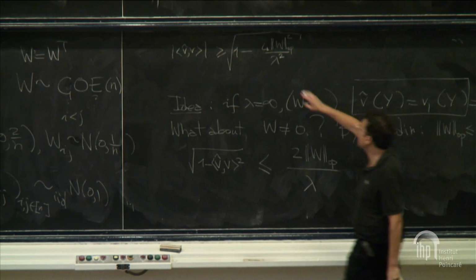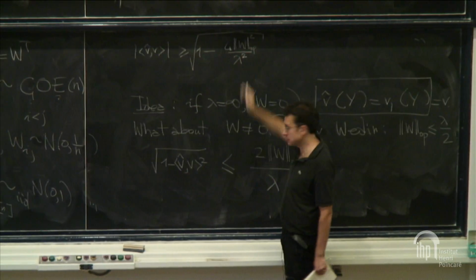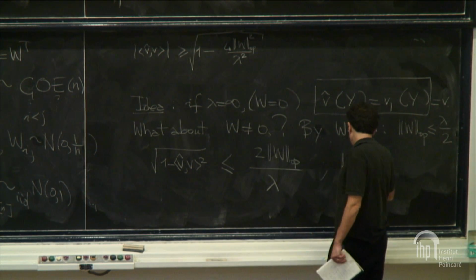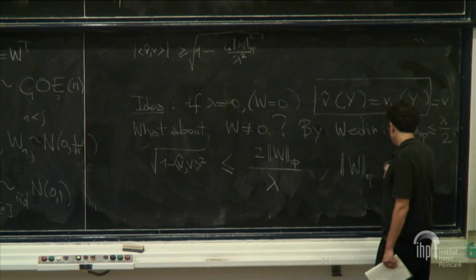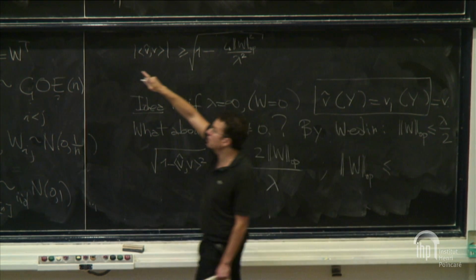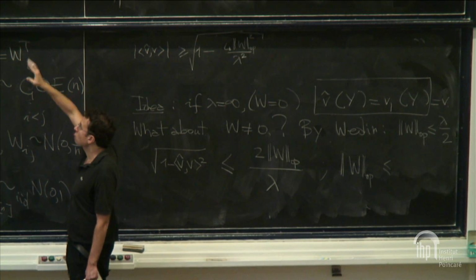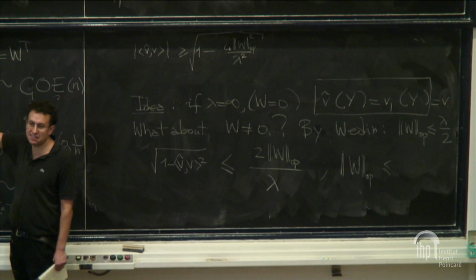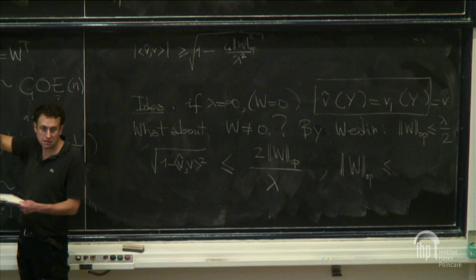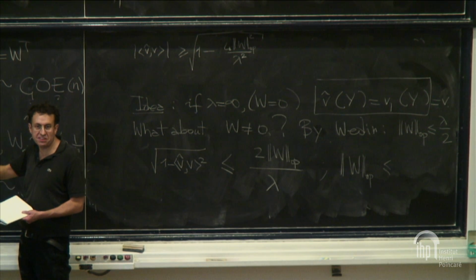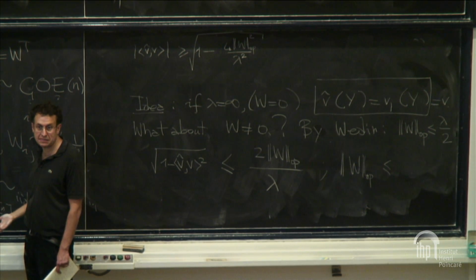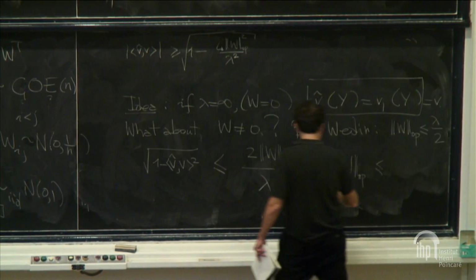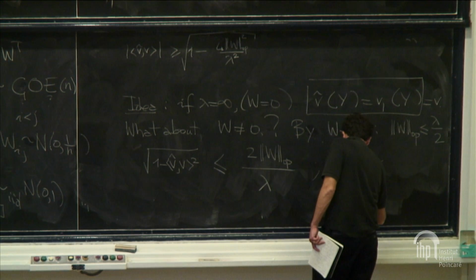Okay, so what is now the operator norm of this matrix? We proved that the operator norm of this matrix was bounded by some constant. We did it for a matrix with IID entries above the diagonal. So all the entries above the diagonal form a 1 over n sub-Gaussian random matrix. So W is 1 over n sub-Gaussian.